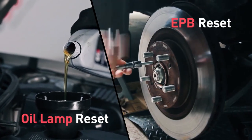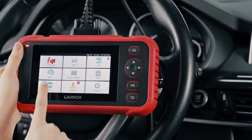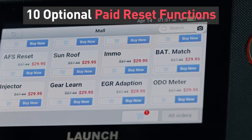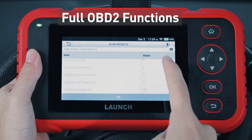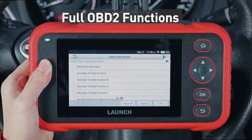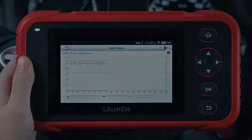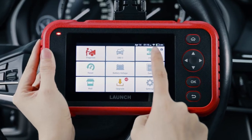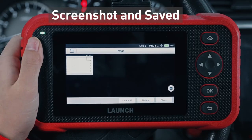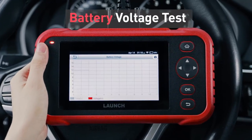The product comes with a 60-day no-questions-asked refund or replacement and an Amazon seller warranty. The subscription fee for charged reset functions is $19.95 per year per reset, and you can customize the reset service to your needs. The product is recommended for technicians, advanced DIYers, auto repair shops, automotive engineers, home mechanics, and automotive students, and also makes a great gift for your boyfriend, husband, father, brother, or fiancé on birthdays, Valentine's Day, Father's Day, Christmas, and other holidays.